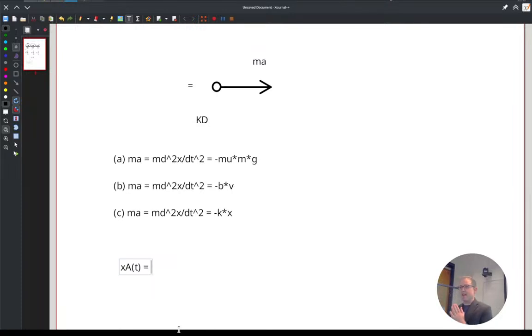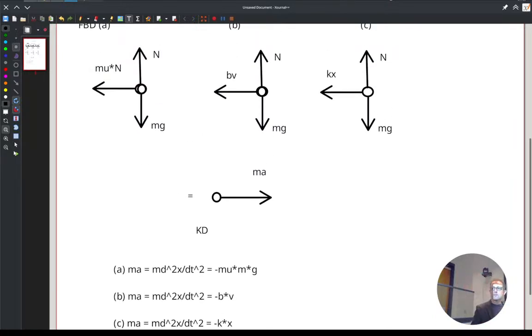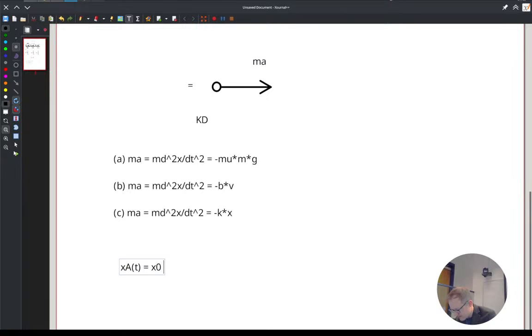All right, what is x of t? If we have a constant force applied, what does that tell us about acceleration? Constant acceleration. So constant acceleration is kinematic equations. And that's the whole point of doing a free body diagram, to convince yourself that you can find a solution for that setup. In this case, we set something up where mu N is a constant value. So now we know acceleration is constant. Force is constant, acceleration constant. The damper changes with speed.